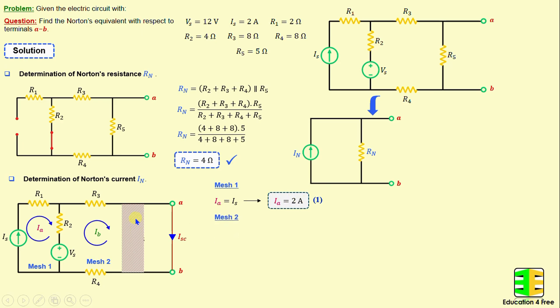Now, by applying Kirchhoff's voltage law in mesh two, we can write R2 times IB minus IA, plus R3 times IB minus VS, plus R4 times IB is equal to 0. If we replace the resistors and the voltage with their numerical values and continue simplifying this equation, we obtain 20 times IB minus 4 times IA minus 12 is equal to 0. By substituting equation 1 into equation 2, we derive one equation in terms of IB. Continuing to simplify, we obtain IB is equal to 1 amp.